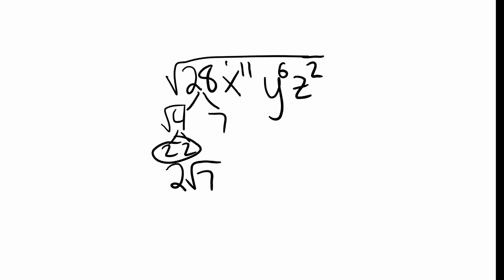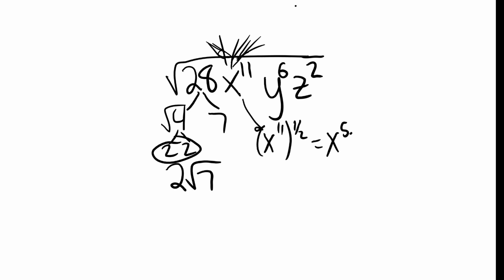So I could do 11 little lines here. But the moral of the story is, if you take x to the 11th and multiply by a half, you get x to the 5.5, which is the same thing as x... Oh, I just realized I went off the page. Sad Mr. Kennedy. Why did I do this? So anyways, x to the 11th times 1/2 is x to the 5.5. X to the 5.5 is x to the 5th times the square root of x.